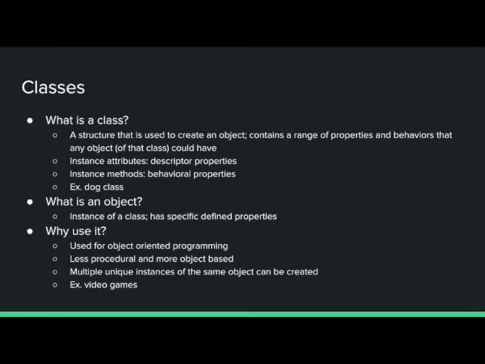One common example of object-oriented programming and classes could be in video games. When you're creating, say, a character in the video game, it comes as a template. It has certain default properties, but then based on that, you can change certain properties that you would like. So you'll see how that is connected to classes.